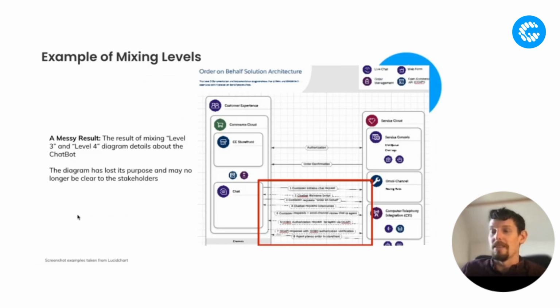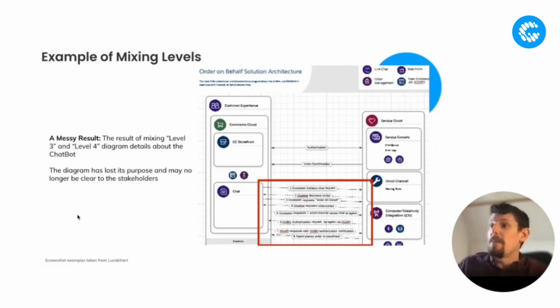Who's actually reading this? The users who just want a level 3 diagram, just knowing what features and capabilities are between the two systems, will look at this and get lost as to why there are so many details on how a chatbot works. That might be a completely different audience from someone going, I want to know more about the chatbot. And the person who wants more about the chatbot does not understand why there's so much other information on the diagram that's useless to them. Next thing you know, you have two stakeholders complaining about your one diagram, when in reality it should have been two diagrams split out.